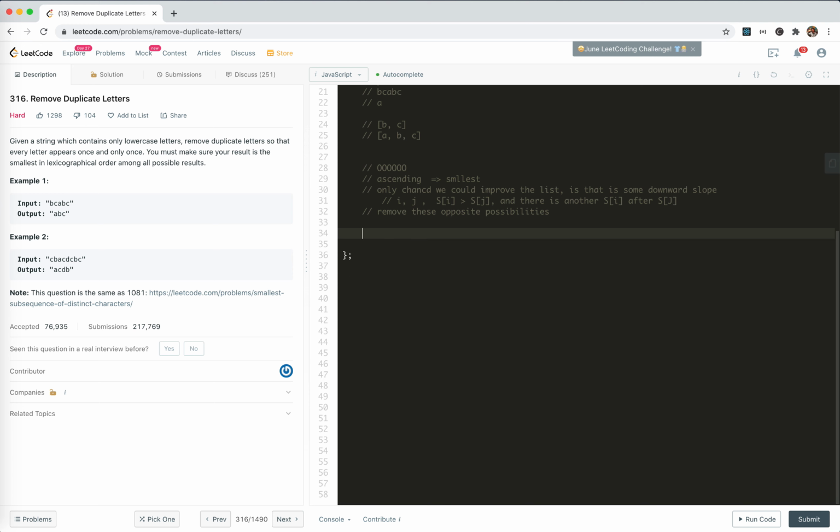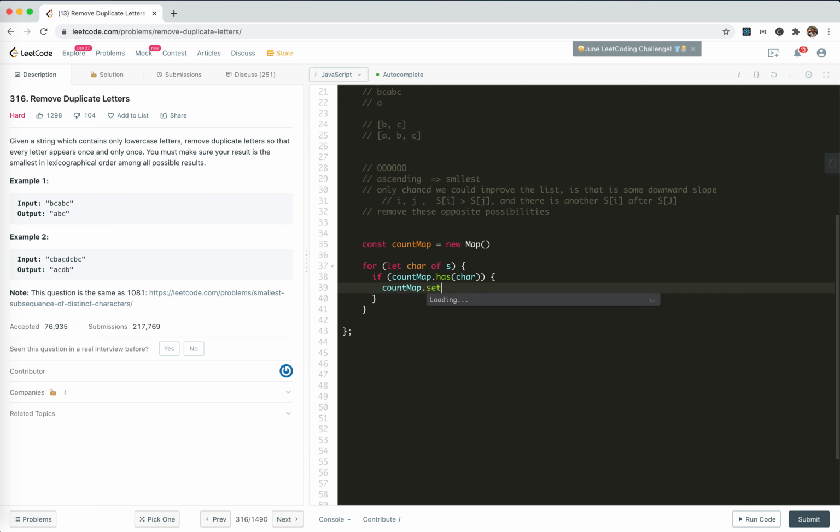But first, we need to count the numbers, right? It's simple. We use a count map. Okay, we have counted, and now we need to use a stack to keep track of our optimal result, right?